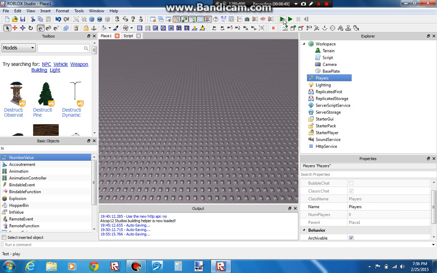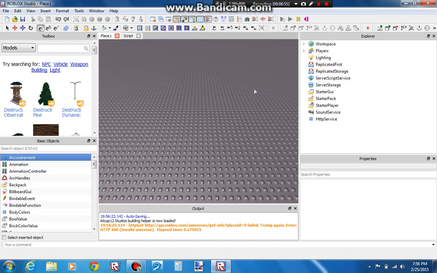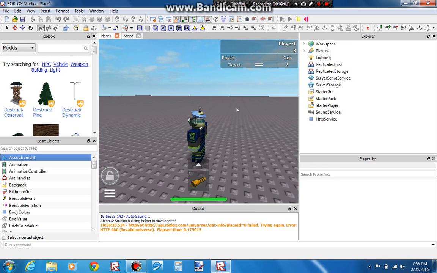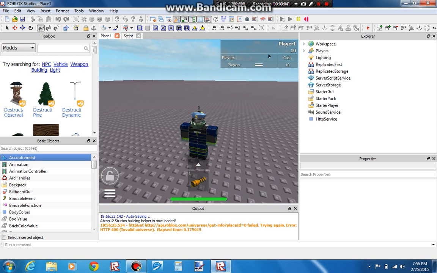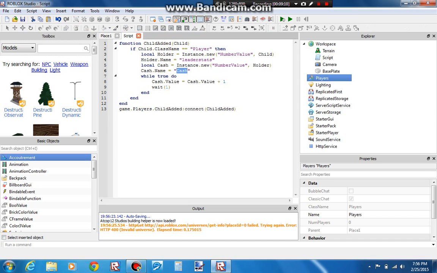So let's try it. Clear my output. Ta-da! It works. See, constantly adding cache every second. Now, I think this adds a little bit too much cache. So I'm going to make the wait longer.